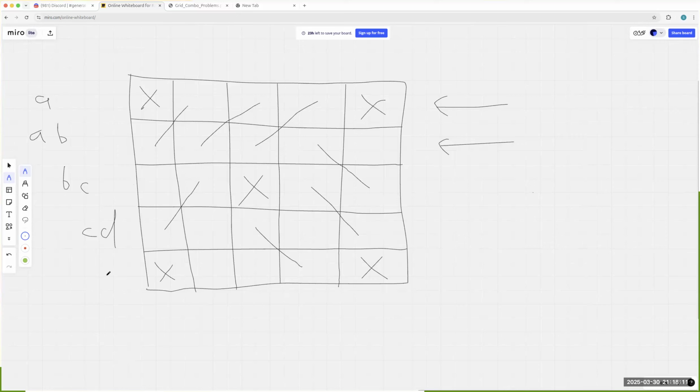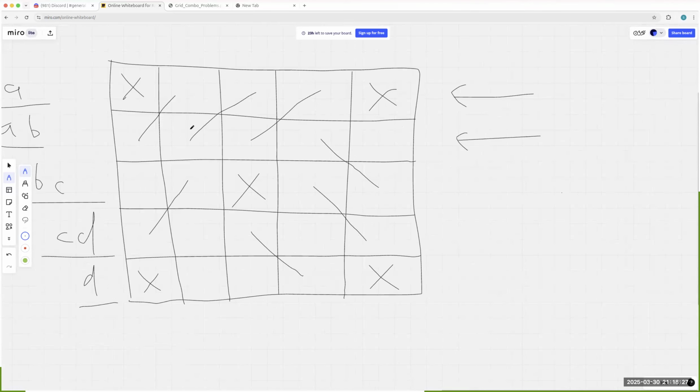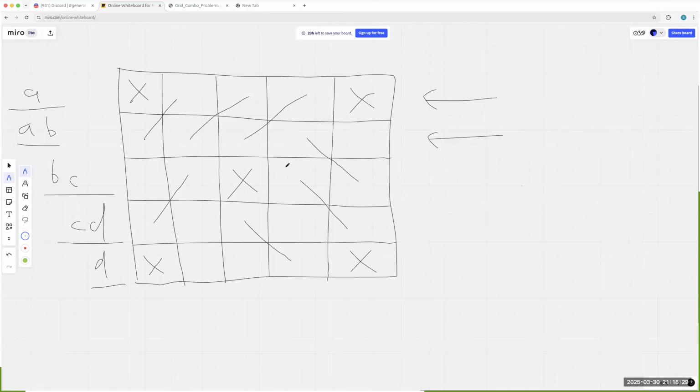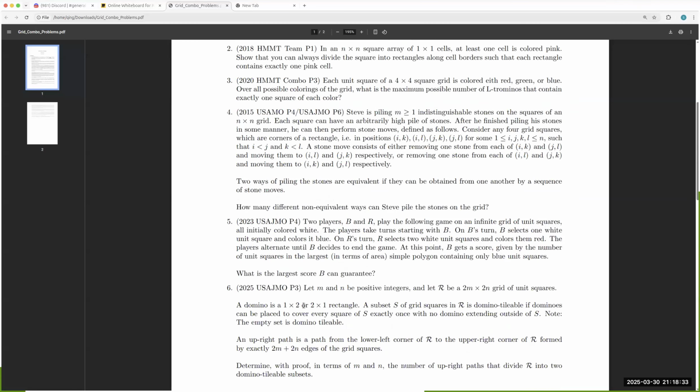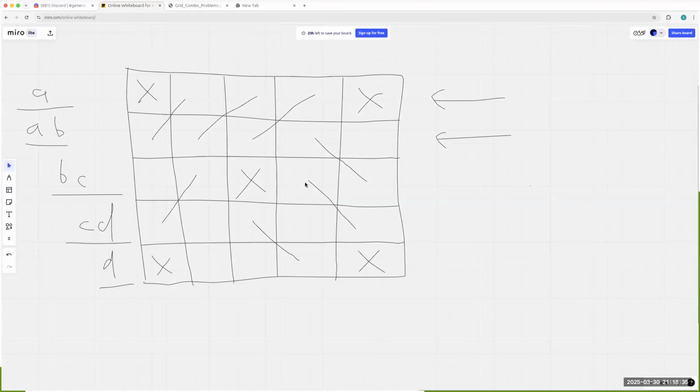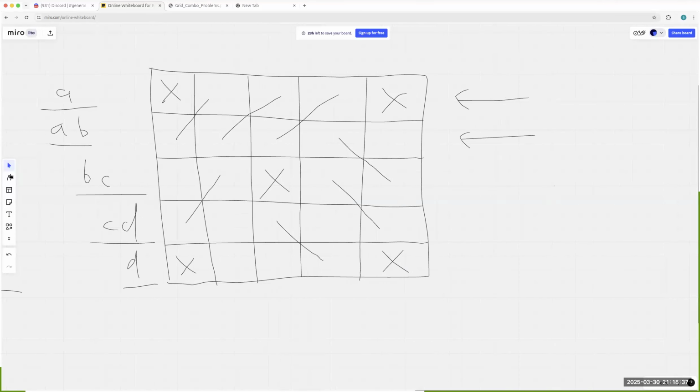So then what you notice is that the number of these pairs in the first, third, and fifth rows is going to be the same as in the second and fourth rows, right? Another way to describe this, which is a very commonly seen technique and is also used in problem 6, is that you might want to color the board. So I will color the board.